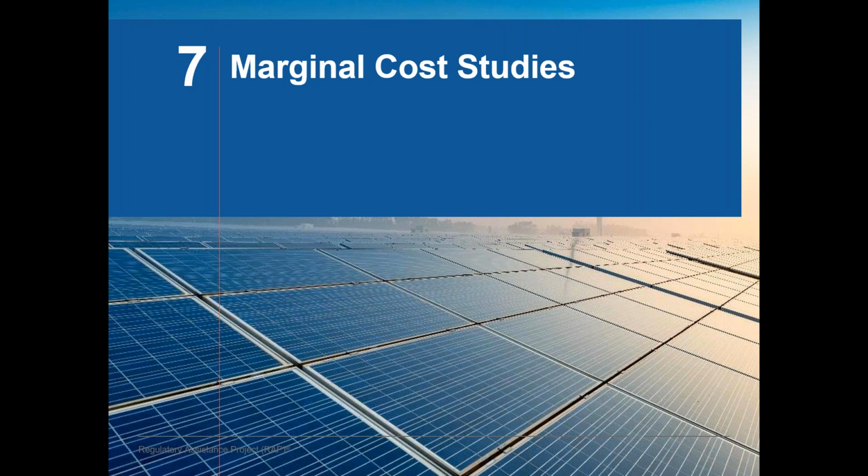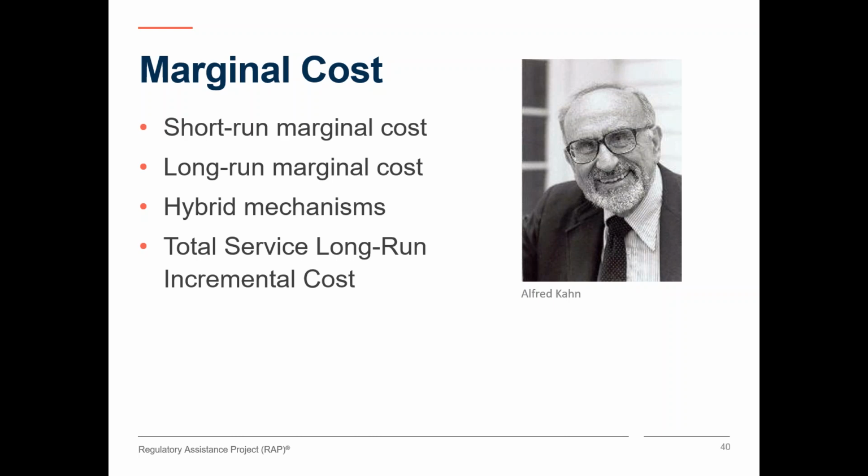I'll now turn for a few minutes to marginal cost studies. Only a few states use these for cost allocation, but for them this is important. The manual has a 40-page detailed discussion of marginal cost methods, and if you're in a state that uses or is considering them, certainly it's going to be an important part of the manual for you. There's a lot of different kinds of marginal cost, and all are relevant for some analysis. Short-run marginal costs tell us what changes hour to hour as loads change. This is relevant for rate design, but of limited value, really, for cost allocation.